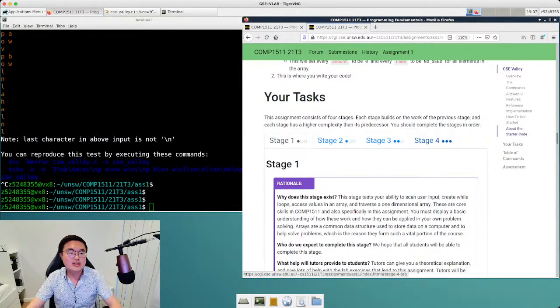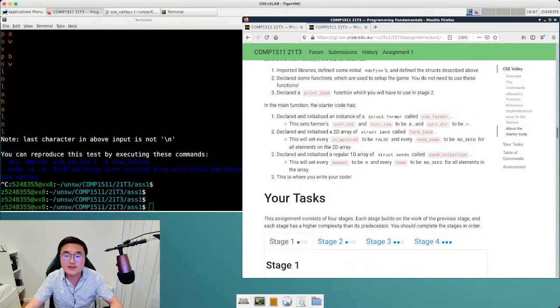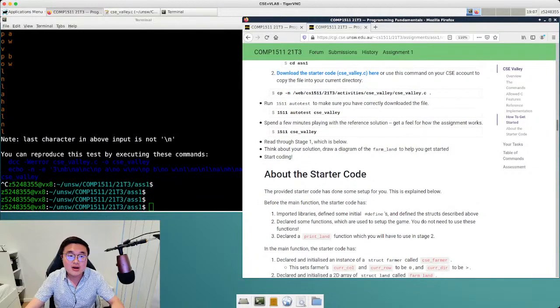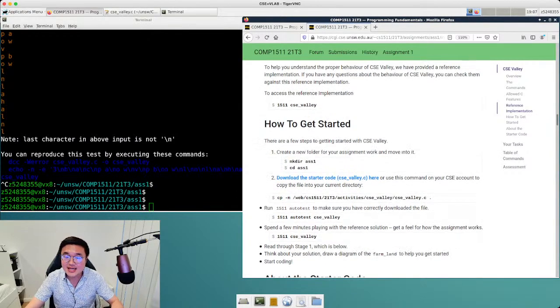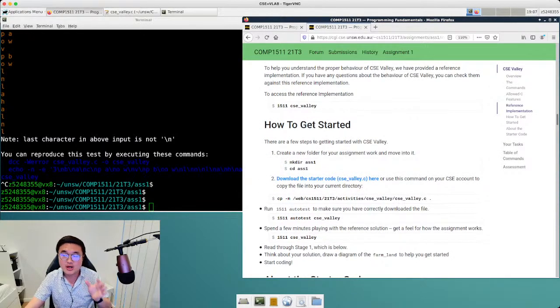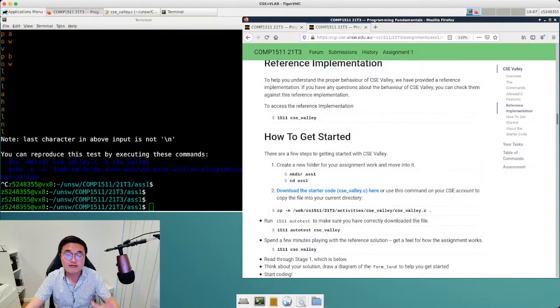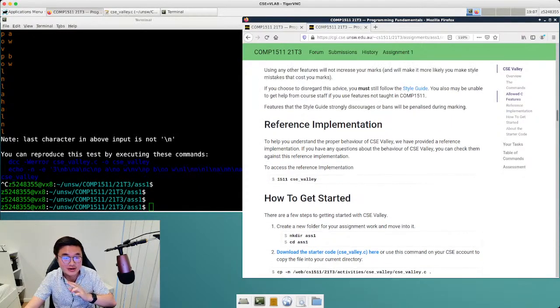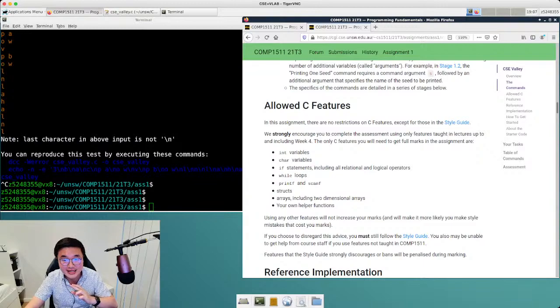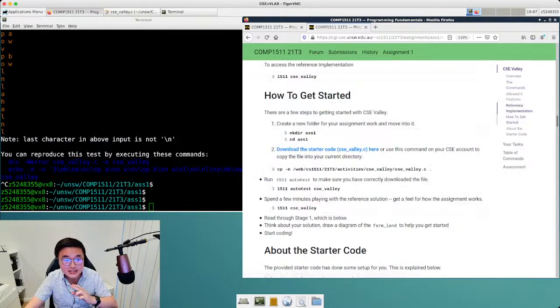Cool. All right. So just to go through each stage, there are two main components of the assignment. One is the setup stage, which is just 1.1, and the rest is handling commands. I believe we talked about that.